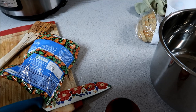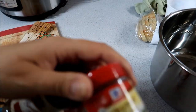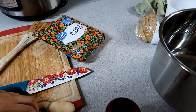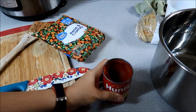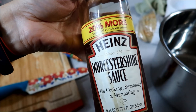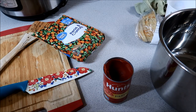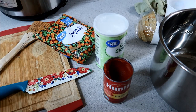I followed the recipe pretty much — besides using the broth. It called for a teaspoon of Italian seasoning, a teaspoon of thyme, and a bay leaf. I don't have a bay leaf. As soon as it gets done I'm going to add my peas and carrots because they're frozen and should cook fairly quickly. I added two tablespoons of tomato paste, and it called for a tablespoon of Worcestershire sauce. I added a little extra — my husband really likes it very soft. Then after I add my peas, I'll add two tablespoons of cornstarch and water to thicken it, and that's it. We'll see how it turns out.